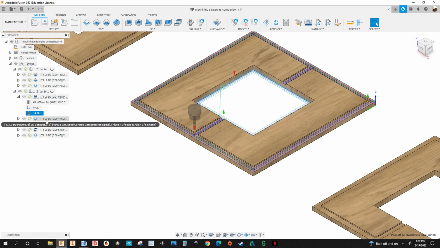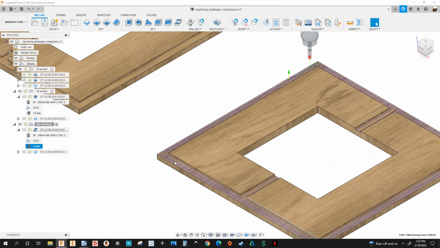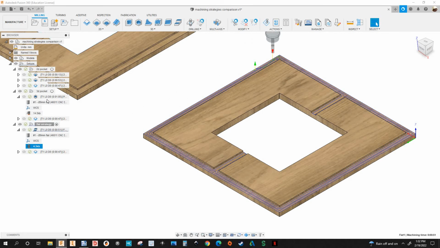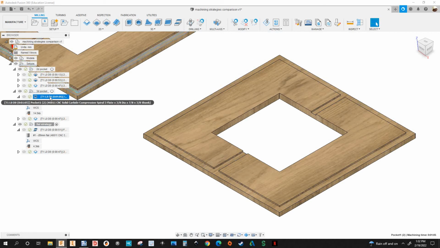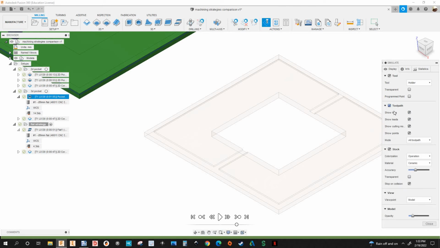Okay, if you use the flat strategy, you're gonna have a smaller file size. I'm gonna click on the arrow to drop it down and see how small that is, 4.3 KB. And you don't see the lines of G code. You don't see the points here. You're gonna see it when you're simulating the toolpath. So I'm gonna go to 3D pocket, select 3D pocket, right click, simulate, and under where it says toolpath, you're gonna check that, and it's gonna show you all the points and the cutting moves and everything.